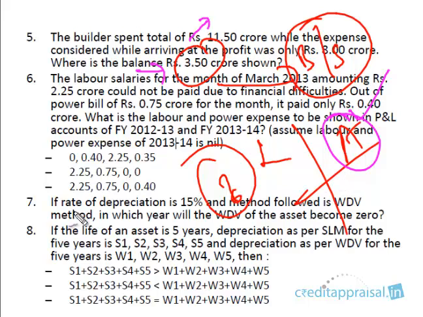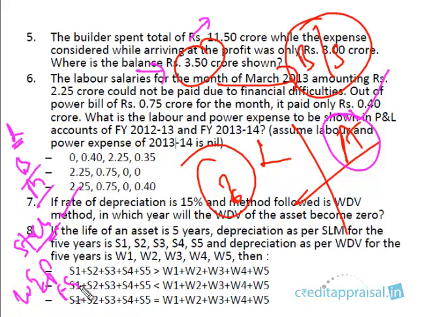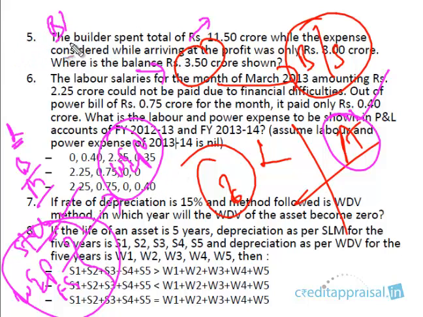Land is an asset because if you sell it, you will get cash. Building is an asset. Machinery is an asset. Your stock of raw material in the godown, that's also an asset because if you sell it, it will get you some cash. So in the same way, this 3.5 crores, which we call work in progress or finished goods in the inventory, because it is real estate, will be shown under work in progress. So this work in progress is a current asset. It's an asset because it will be converted into cash in the future. So the answer to this question is it will be shown in the balance sheet under work in progress. We'll discuss it when we come to chapter 16.